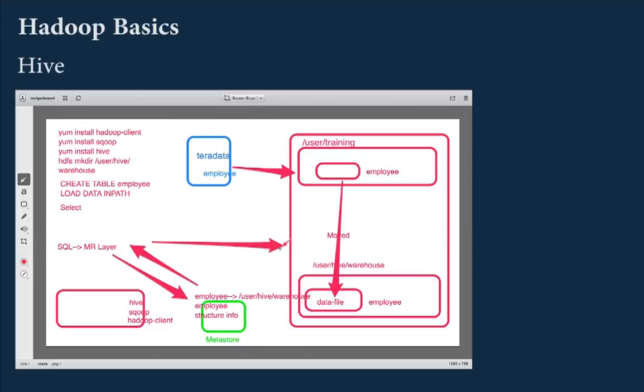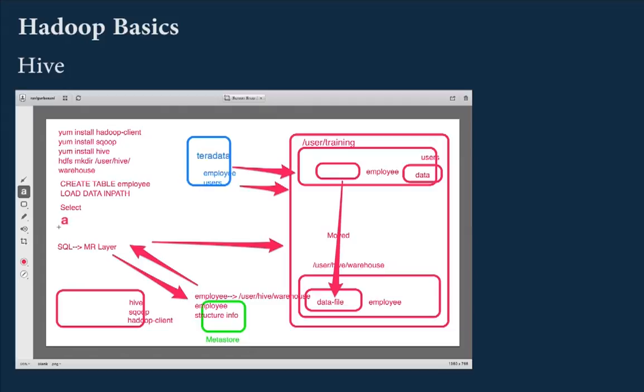There could be one more option where we don't want to move the data. So let's look at that example right now. Let's say in our Teradata we had one more table called users. We do the same process. We load this data into Hadoop, and here we have a folder called users, and in users we have a file called data.